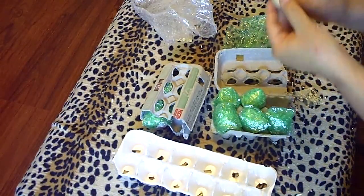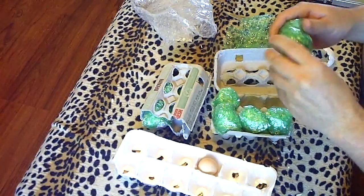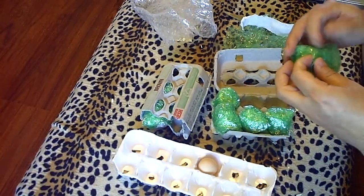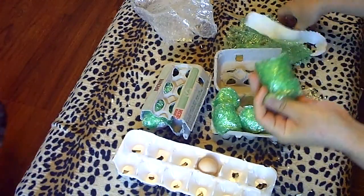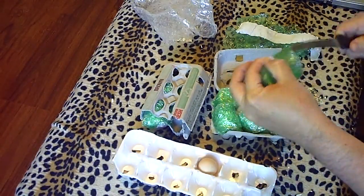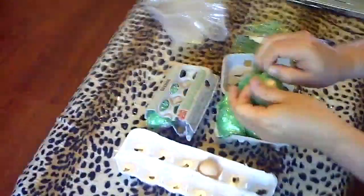Here's the first cute little egg — looks just like one of my eggs. She packs her eggs with tissue paper and then bubble wrap, and after she bubble wraps them she tapes it up. I probably should have had some scissors. During this process, when you have to open them up like this, you have to be very careful because you don't want to squeeze the egg or accidentally crush it or create a crack.